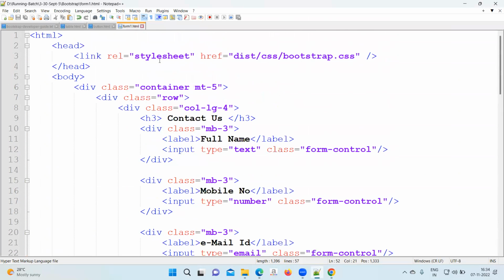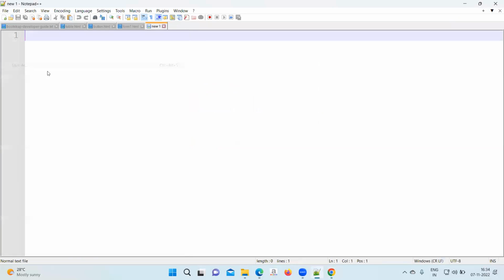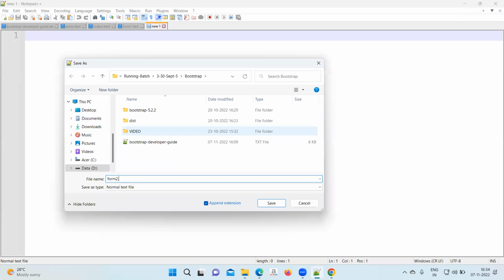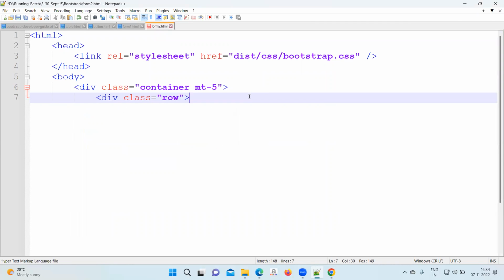Okay, so create the next file, form2.html. Now the division will be closed.